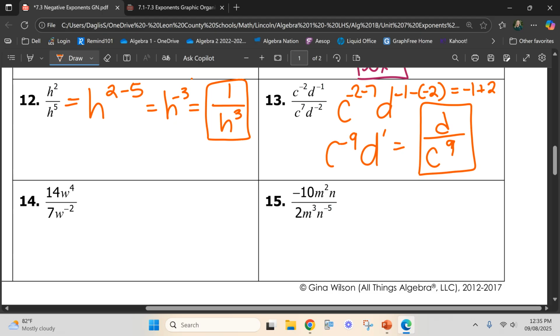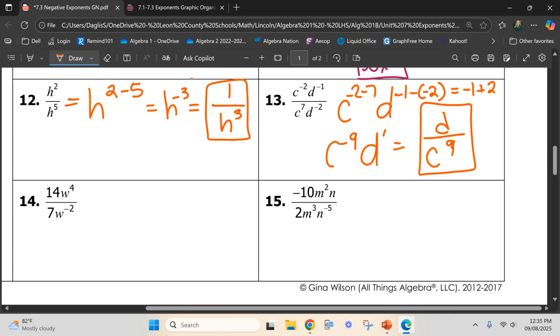You have calculators. If you gotta use them, okay? You get to use it during the entire state test. It is there. So don't waste time with subtracting negatives and you're like, I don't know. Type it out, all right? Because the skill we need from you is, do you know how to simplify exponents? Not can you subtract negatives. Does that make sense? That's where your time should be used.